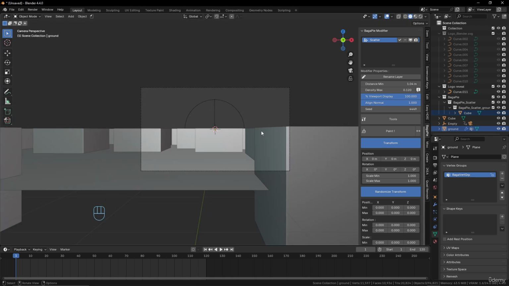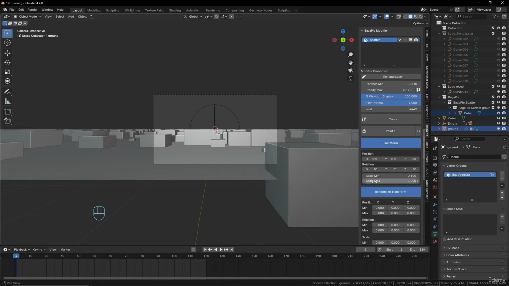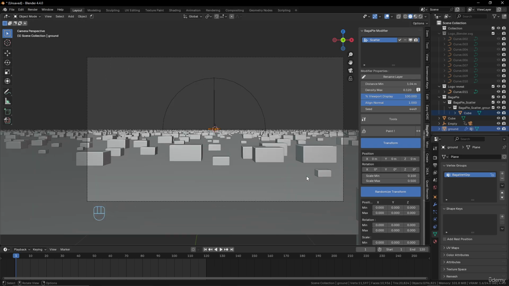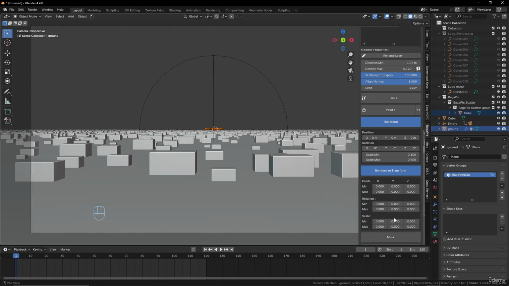So what we will do, we will just play with the randomize here. The position here we will play with after, but let's go with the scale here, like 0.1 maybe, and 0.5 maybe in that case should be enough. We can play with the scale randomize here as well.